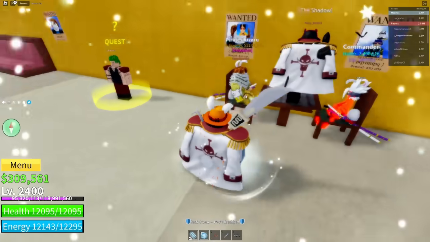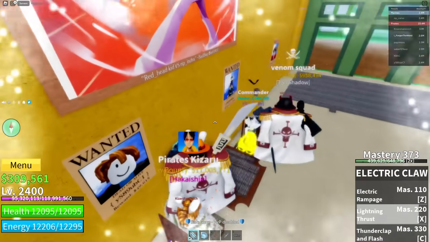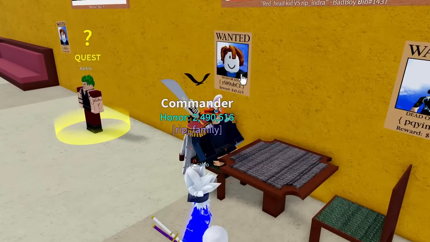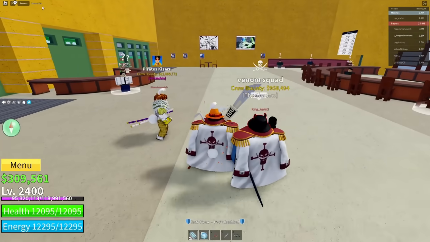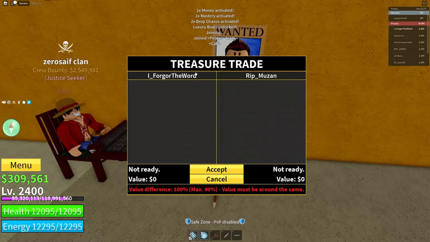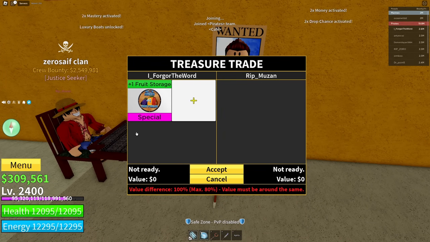Here, I'm gonna block his vision so he can't see what's happening. I'll protect you. I will protect you. That's not very nice. He said bye, guys. All right, bye. He's announcing his departure from the entire server. Rip Muzan.